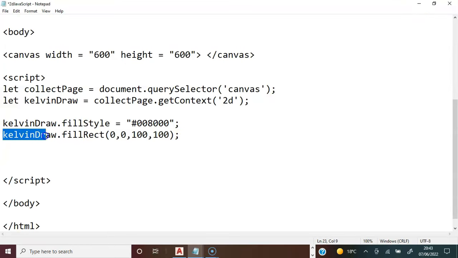Next, we're going to call Kelvin draw again dot fillStyle, and this property we're going to assign blue to it.